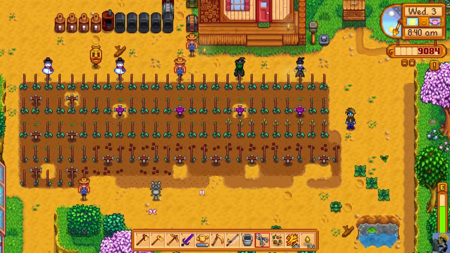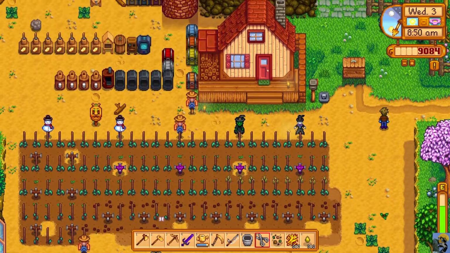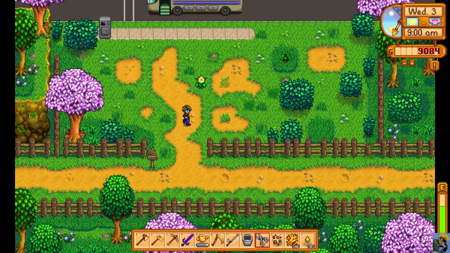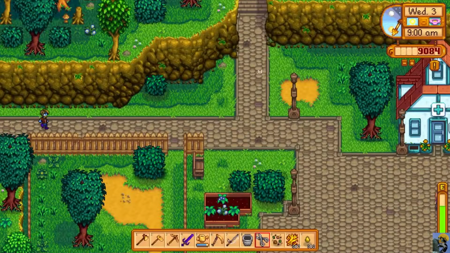All right. Oh, no, these aren't weeds, are they? These are planted seeds. Yeah. All right. Anyway, I'm going to go buy some cauliflower. And I'm going to check my taps to see if they're done and if I got any pine tar, so I can make the loom and start making cloth.